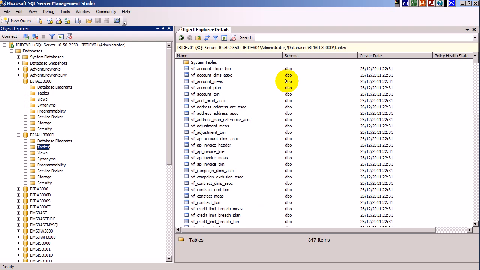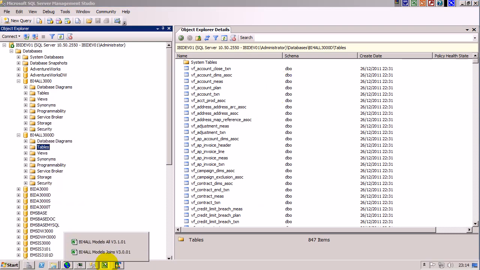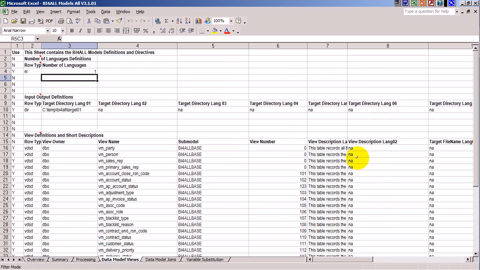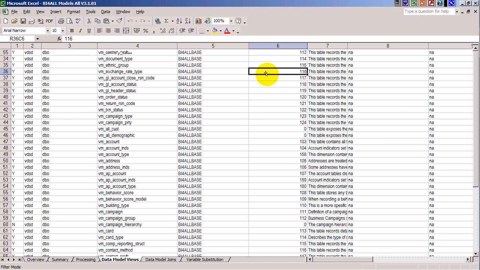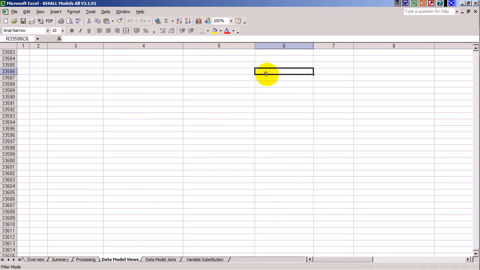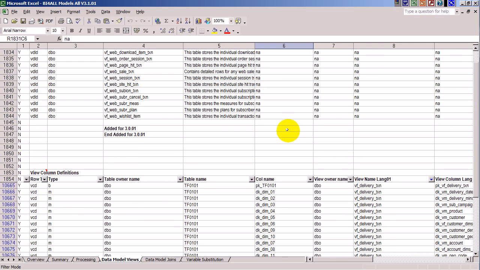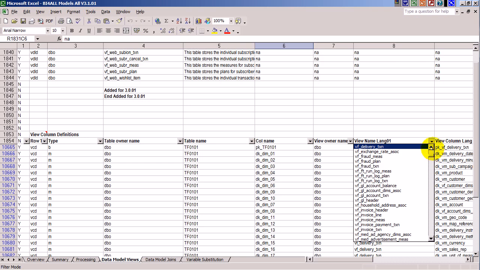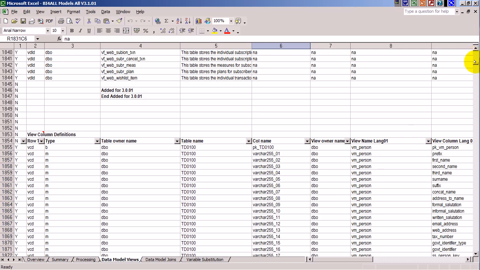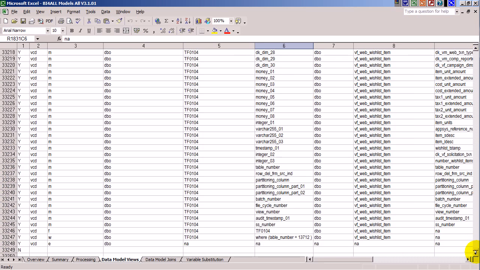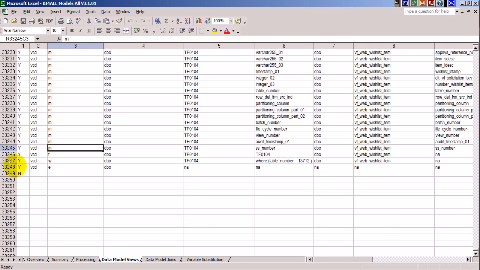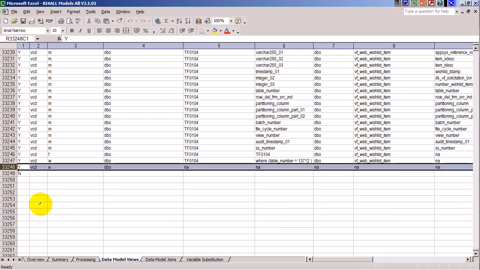If we go back to the spreadsheet and scroll down to the drillable area again, and we say all, there are 33,248 lines in the spreadsheet.